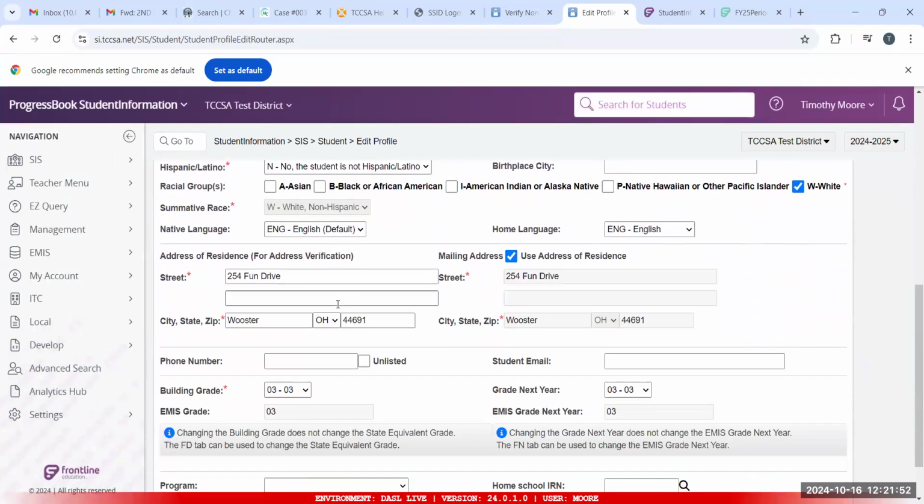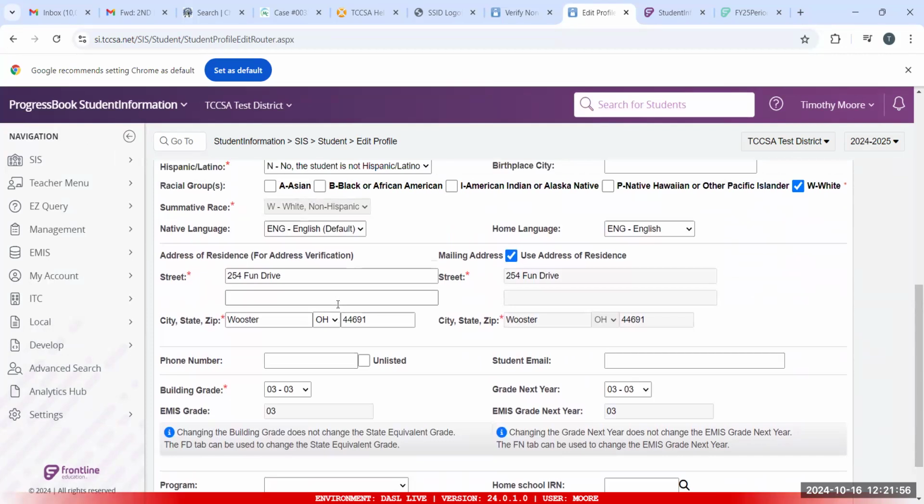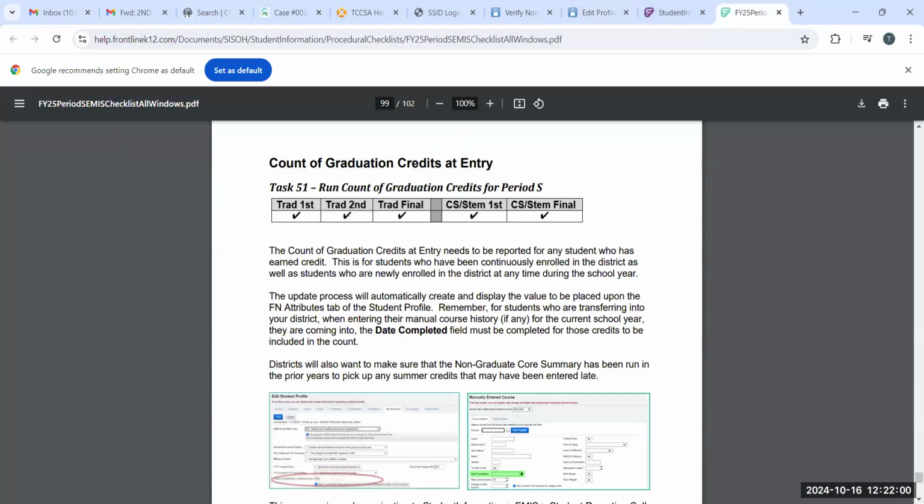So on the general tab, you should see here, since you're on grade 3, of course, you're not going to have any credits to show, but you should see it located here, okay, right there. I'm sorry, on the FN attributes tab. So sorry about that, guys. On the FN attributes tab, it's going to be there underneath the CTE program of concentration. Sorry about that. And you'll see the credits there.